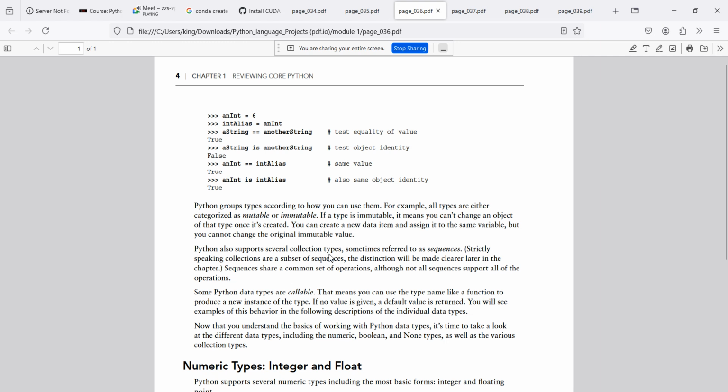Python has collection types. We are dealing with variables, but some of the variables are called collection types because they fall under sequences. For instance, if I have a list, it is a sequence, meaning that you can iterate over it. Iterate means that you can loop. If you talk about a sequence, it means that it follows a particular pattern. So I can have a list of numbers, a list of names, so it follows a sequence.